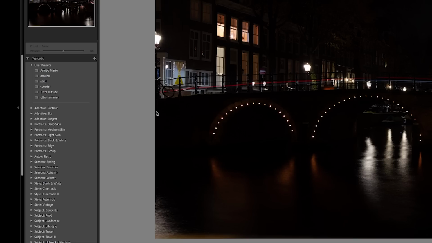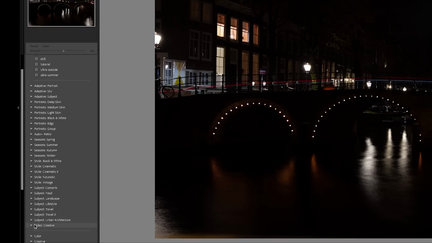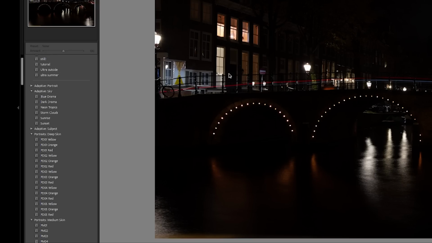And we're gonna go over to the left here, and we're gonna realize that there's like a billion presets right here. You wanna click all of them open if you can. I'll just click a bunch of random ones. But the more you have open, the more choice you have. And what you can do now is quite literally just hover over it with your mouse, and you can immediately see the effect that it has on your photo.